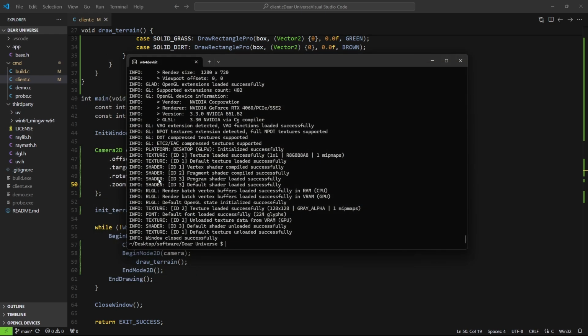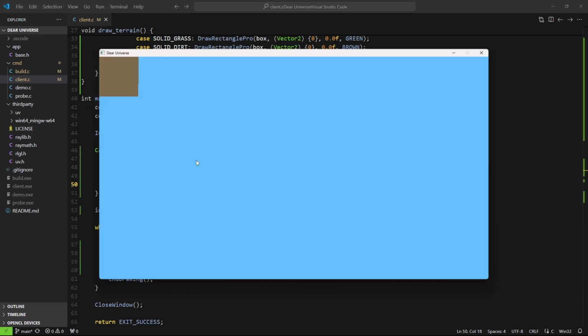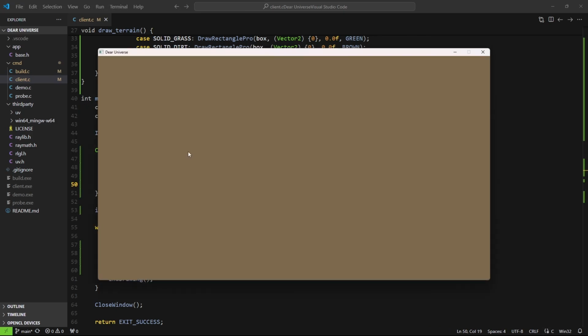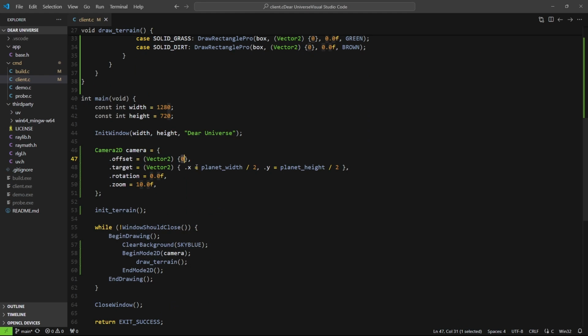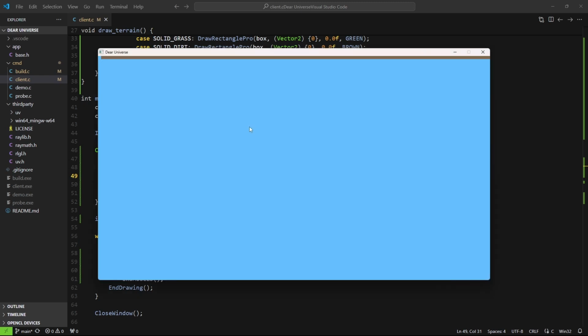Let's see. Oh, okay, so it's the opposite at once. Okay, so 1, let's say. Okay, so this prints at the very corner. But why is that? It's strange. Let's say 10. What is this going to print? Okay, a bunch of stuff. So if I set my target to 0, 0, right? Just be that. What is this going to print? Okay, so this, yeah, because 0 is, but then this is printing.